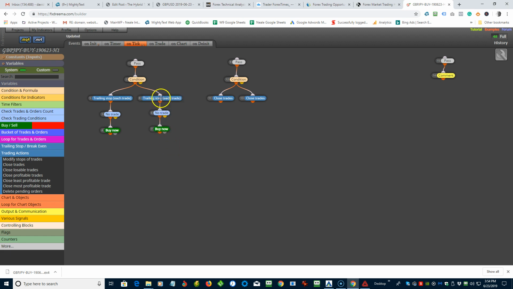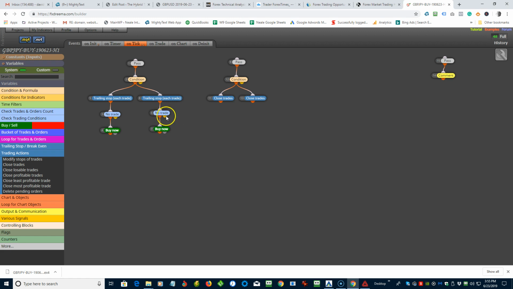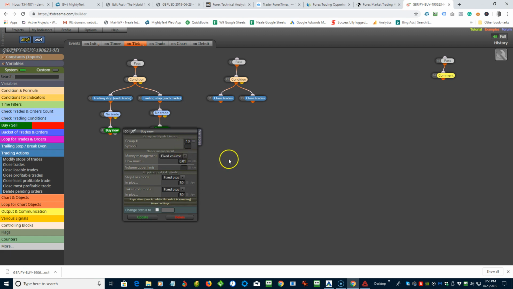The other trade is meant to be much longer. You can see it's a 50 pip with a 49 pip. So this is really a gamble in that if the thing just takes off, we just want to ride up with it. You can see the group number is 11, which means it's handled a little differently. This is a piece of code that says, and you've got to align it with the group number, that there's no trade on at the moment. This restricts you to just one trade at a time on this group of code here.